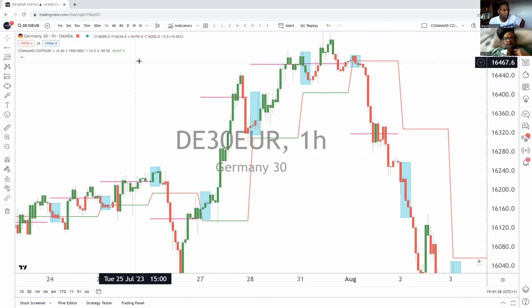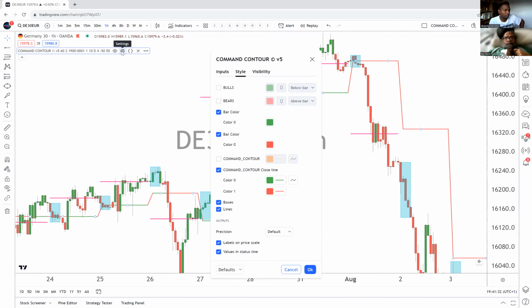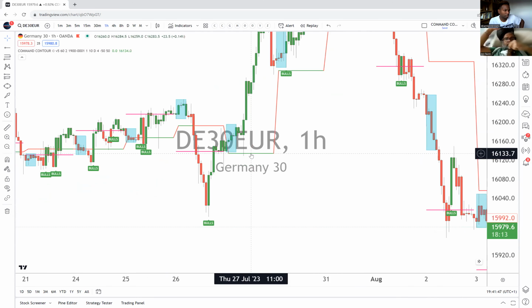One other thing that it has now, so if we go to the settings, right, we have the bulls and the bears feature. So if we click on the bulls and the bears feature right here, then I mean we could have one on, right, just for clarity. Could keep just one on, and we're just waiting to see. All right, I just want a long position. We just wait for the bulls to come in.